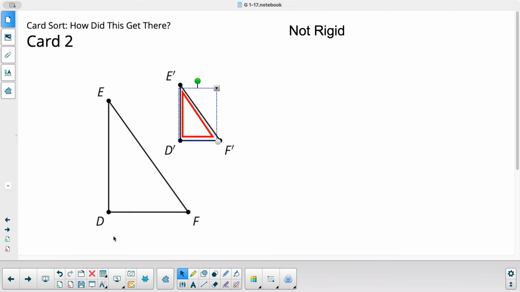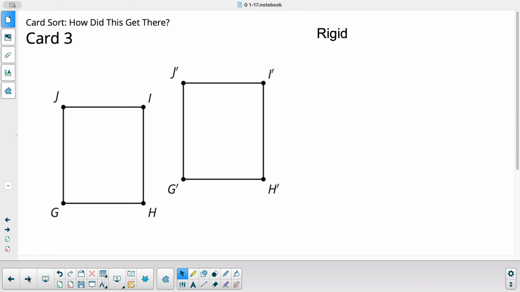But we're not doing dilations yet. That's not till later, so don't worry about that. But eventually, you got to get one point to line up, and then you can shrink it down. Or I guess you could shrink it down and then translate it. Either way, I usually like to just translate first. Okay. All right. So this one, I think we can do it in one transformation here.